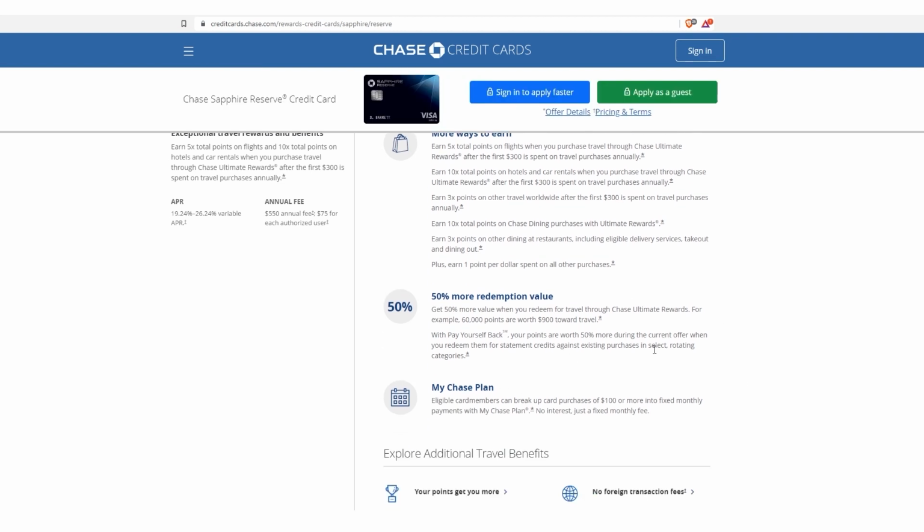Now this is where it starts to get tricky for some, this whole piece right here. 50% more redemption value. I'm gonna show you 3 different pages and not a single one of them really tells you what the deal is. But this is actually more like a third. It's not 50%, because it's 50% more of the reward itself. Whereas people, I think because it's intentionally vague, maybe it's unintentionally vague, I don't know, they start thinking that it's 50% more. So the math doesn't add up though.